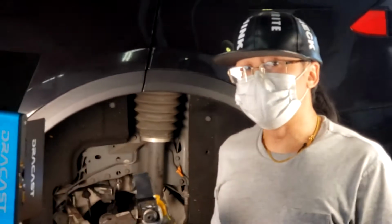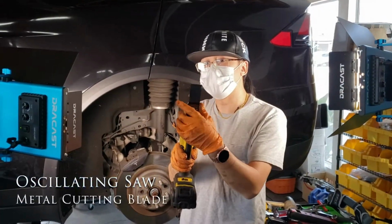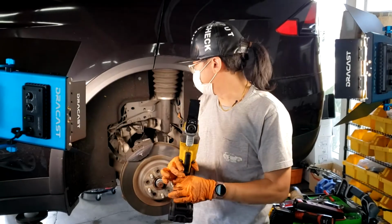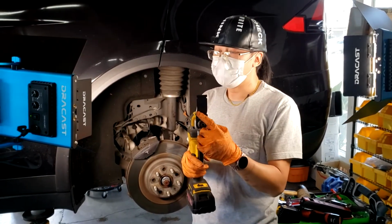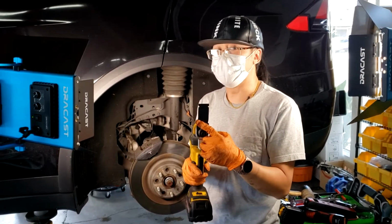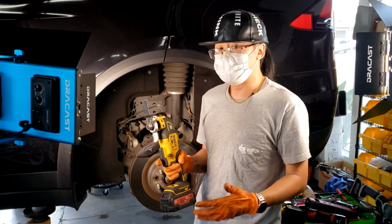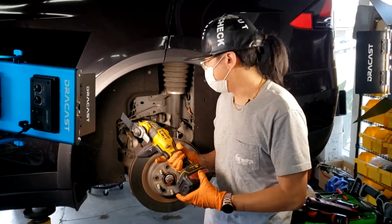So now we're going to cut this bolt off. We recommend using a metal cutting blade, carbide tipped. Make sure it's a strong blade with a solid tip because this is a pretty thick bolt that we're going to be cutting through. We can sometimes run through a whole blade cutting through just one bolt. It depends on how lucky you are, what angle you go in at, and the amount of pressure. It's a little bit tough, but as you do this, you get a little better at it.